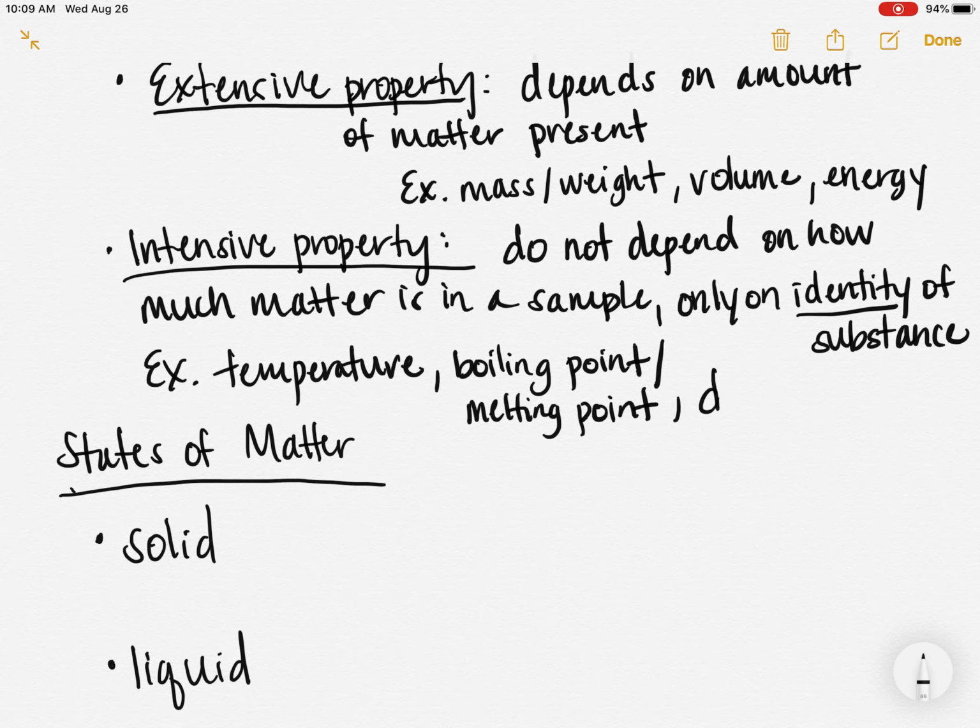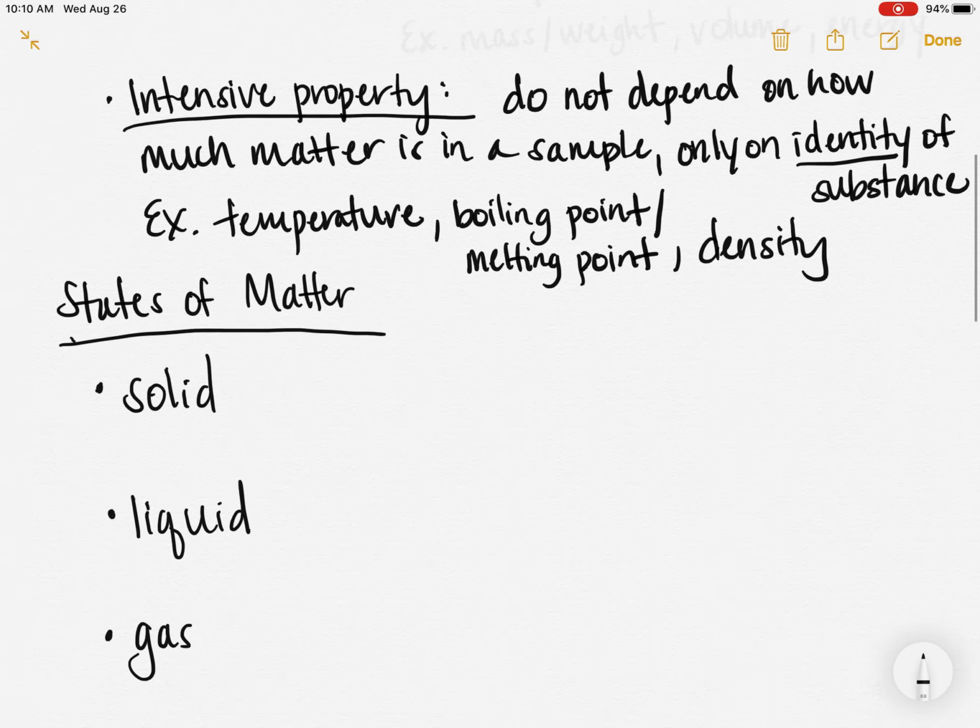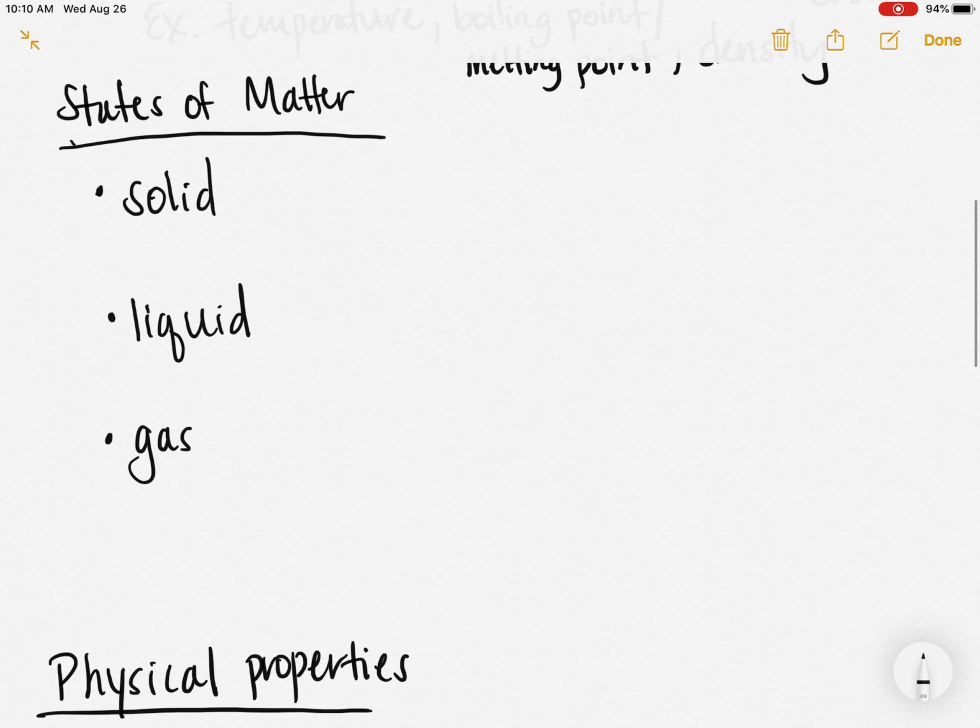Another good one that we've just talked about is density. Okay, the famous example with density was you have a bar of gold, you cut it in half, what's the density of each piece, right? It's a trick question because density doesn't change. Density is a ratio of mass to volume, which is interesting because mass and volume are extensive properties, but density is an intensive property, right? So gold will have the same density no matter what size it is. So that's the difference between extensive and intensive properties, and we're going to move on to states of matter.